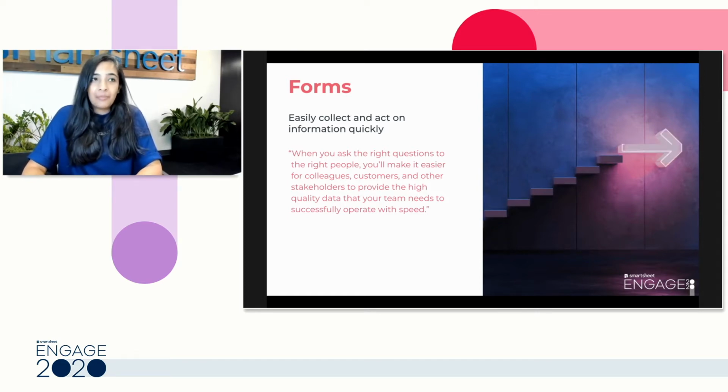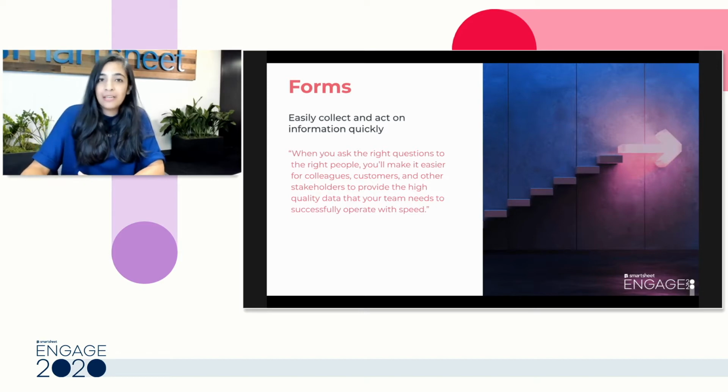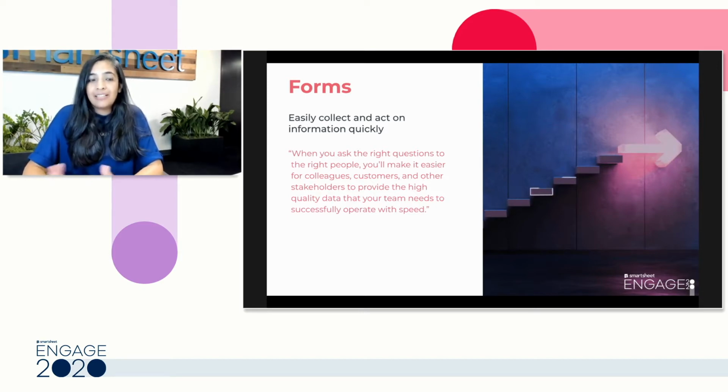There's really a ton of different uses that you can have for forms. You can use it across different functions, different verticals. Some of the common ones that we've seen include, when you're managing a help desk process, the ability to collect all the information from the people that are submitting a request. It could be an IT ticket or a facilities request, like my desk is too cold. We are all super familiar with that one. It's just the ability to collect all the information around that problem in a consistent way.